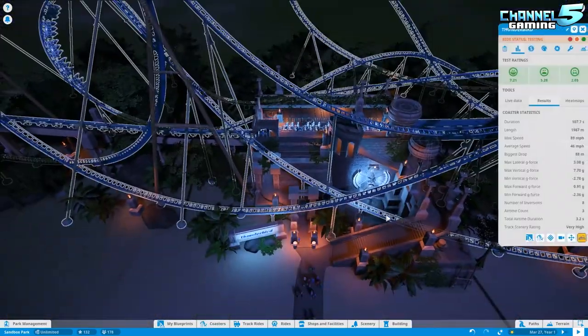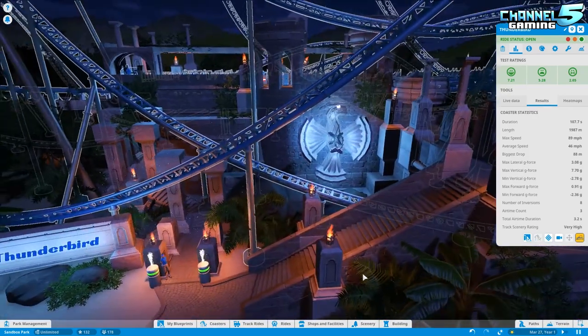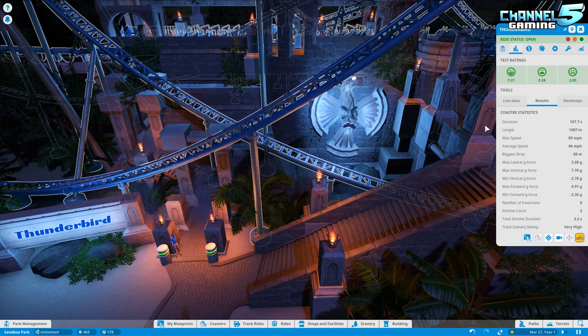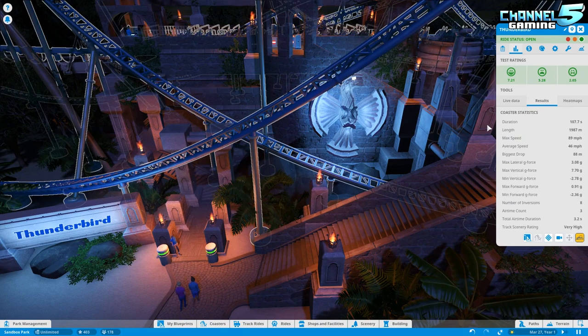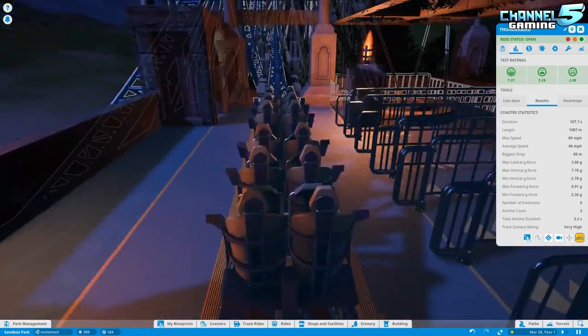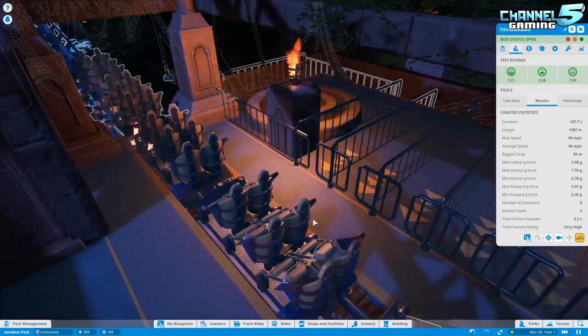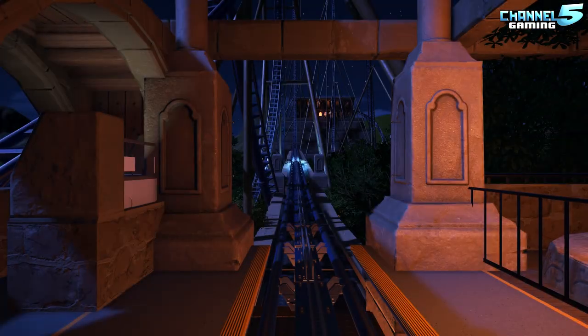Oh, you know what? I didn't open it up. We're just going to change the camera view. So the stats are 7.21, a 5.28, and a 2.05. Really good stuff. Here's the results. 2,000 meters in length. This coaster looks like it's going to be a fun one to ride. Yeah, I'm really excited about this. So we're going to let it fill up, and then we'll start the video. All right, here we go.